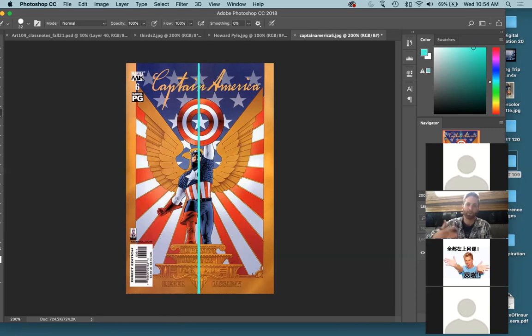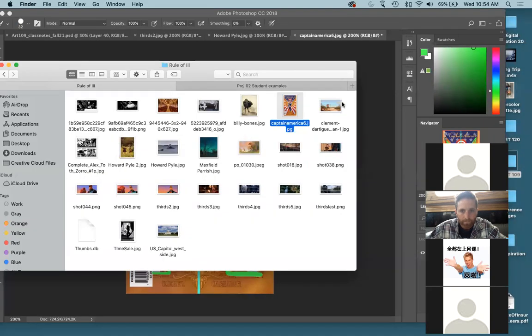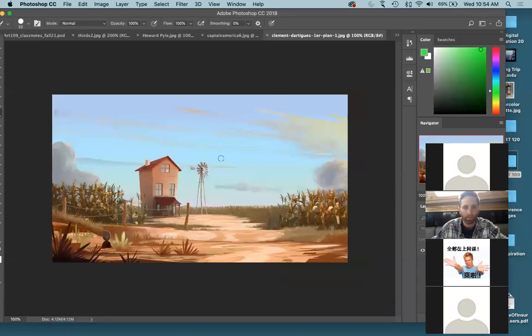It's not like an actual moment from the story; it's a staged way to present this character in this image. The focal point is right there in the middle, and everything else is built symmetrically. In this image, the focal point is the house.